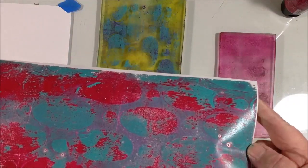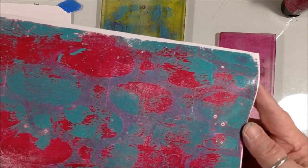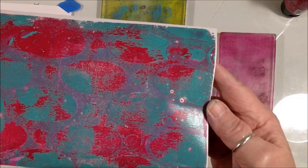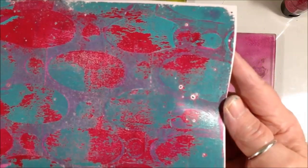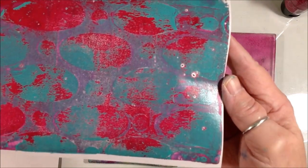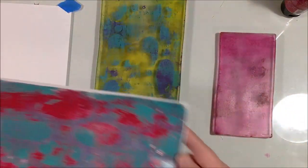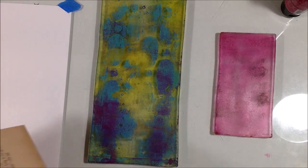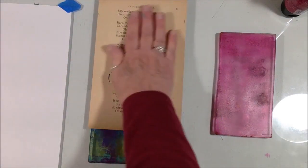Is that not gorgeous? You get the pattern, you get the intermixing of the two colors, gave us kind of a pretty lavender, and then just the bright pop of the other, of the turquoise and the magenta. Really, really pretty. My problem always is where to put the paper. All right, I'm just going to put this book paper on here and see if I can pick the rest of it up.